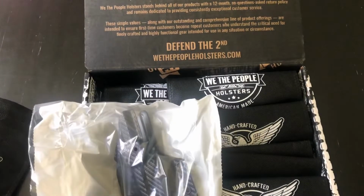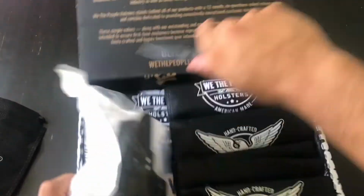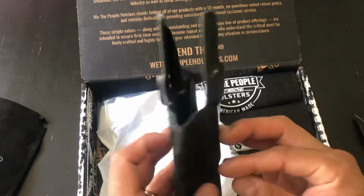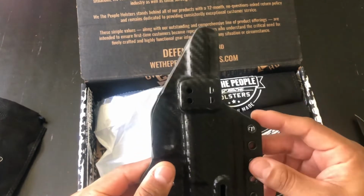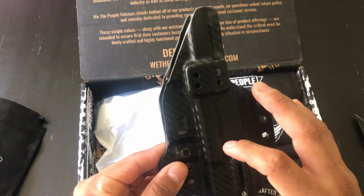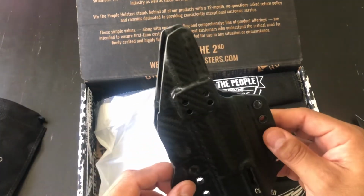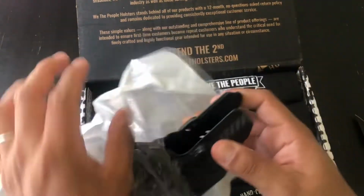So let's see. Here's my knife. Yeah, so this looks to be the actual holster. It is supposed to be ambidextrous, so for the lefties out there, this would be a good option for you guys. The one thing though that I will say is that they do not offer the holster to be compatible with any lights right now. It is compatible with the uptick cut, but if you have a light on it, this will not work, which is kind of a bummer. But if you have a light that you use on the outside, then it should be no issue. So that's just that.